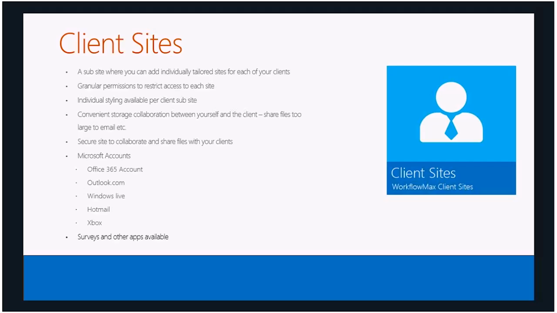So when we're looking at the Microsoft account, they need to access it in the same way that if you shared something securely in Dropbox, somebody would need a particular account or authentication methodology to access it. Here I'm looking at a Microsoft account, so I can use Office 365, an Outlook.com, Windows Live, Hotmail, Xbox account, but I must authenticate in some way. Last week we spoke about external sharing, and we'll cover it again later, but we can share anonymously or through authentication, and we must have some type of account that they can log in with.